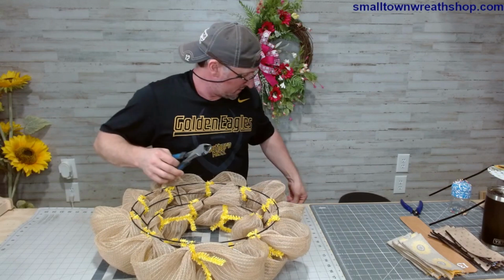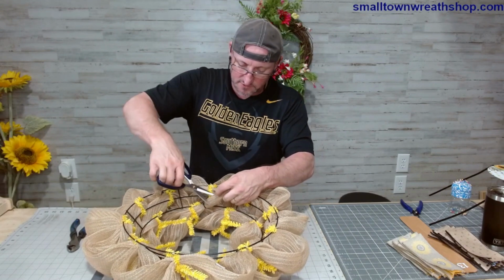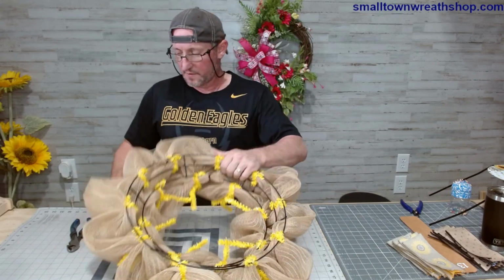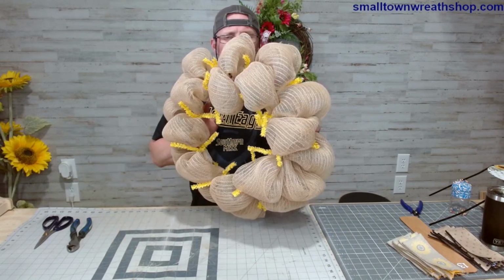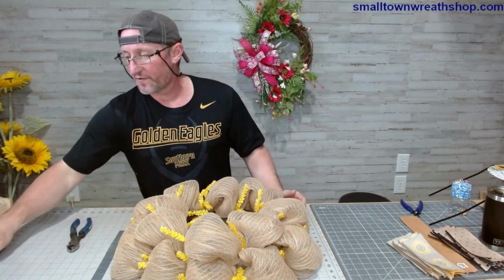Whoops. And now we're gonna give it a haircut again, because I don't like all that excess right there. Just like so. Now we got our base. Now we got a really good start. Really good poof method. Colors is gonna be perfect for what we're making.